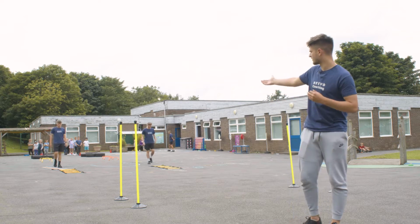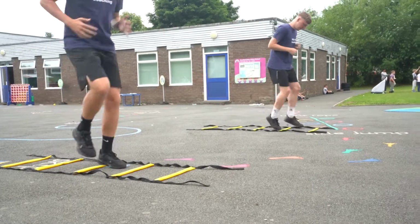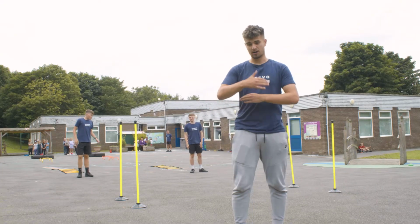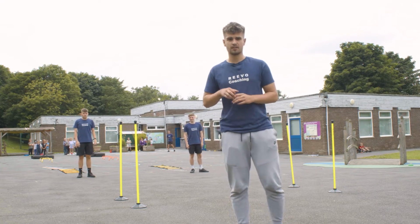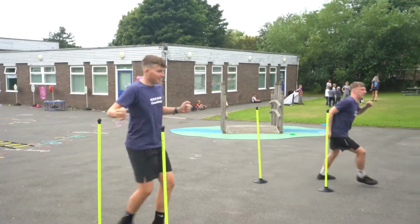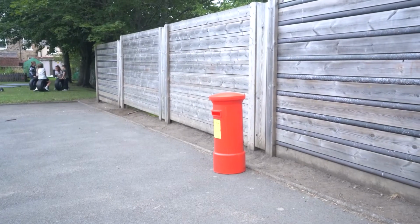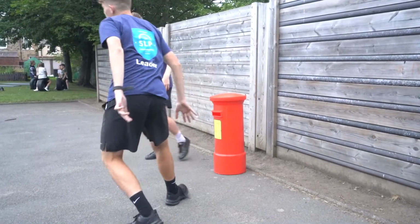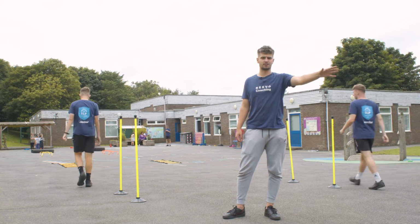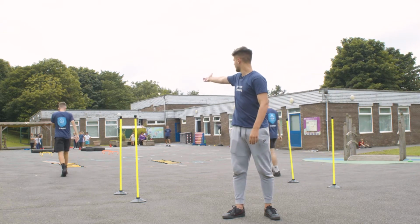These are agility ladders. If you don't have these at home, again, you can use hoops or anything just to mark out a square, and 2 taps in. And then finally we get to the big sticks where you go in and out, running up and touching the post box. For example, if you don't have a post box at home, you can use a cone or any landmark just to signal that is the finish line. First one back is the winner.